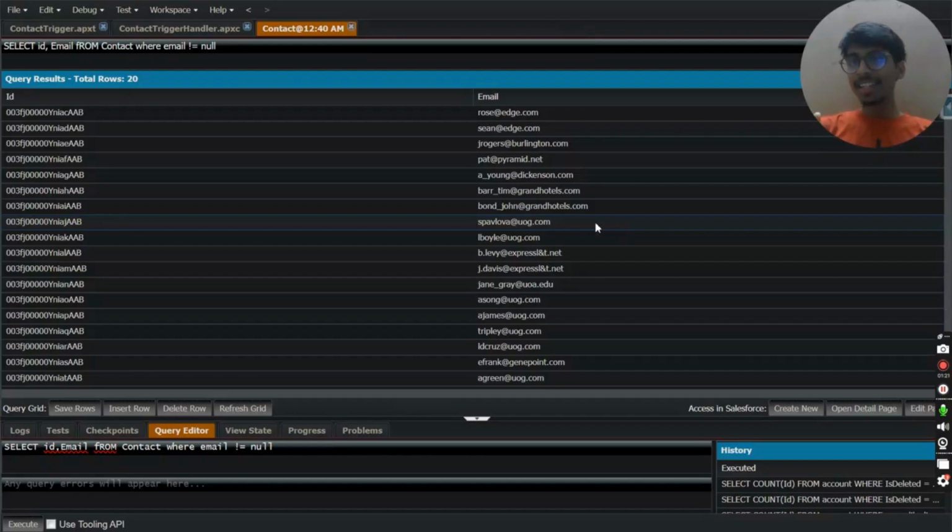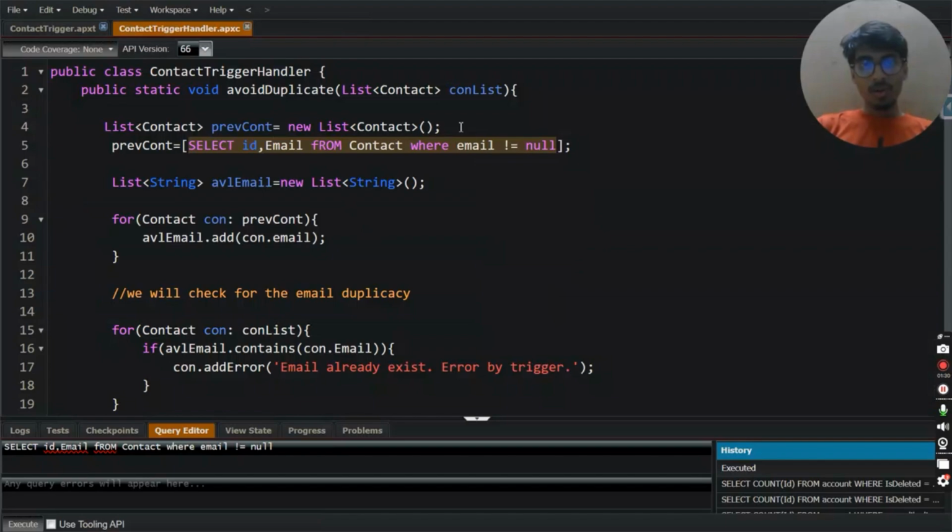We are just inserting 10 records, and to compare the emails of those 10 records, we are importing thousands of emails into our variable and querying all of that. Don't you think this is not an efficient way? If we have millions, or even 50,000 records, this is not an efficient approach.